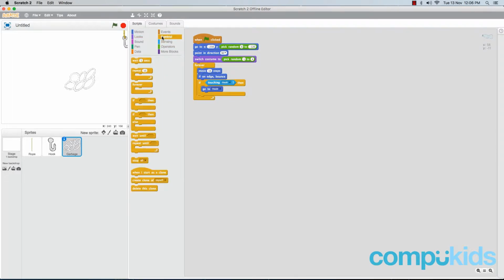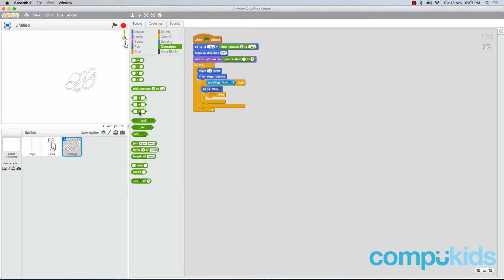So we're going to go back to the Control tab and grab another if piece. This one we're going to place inside the previous if piece. So it will read go to hook, if, then. Then we're going to go to the Operators tab and grab a greater than piece. We're going to drag it and place it inside the diamond shape.